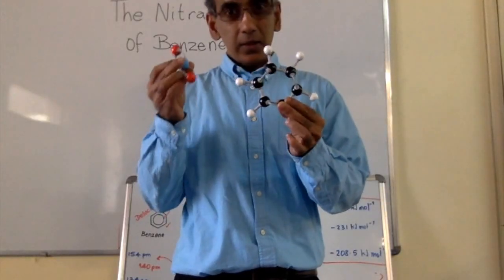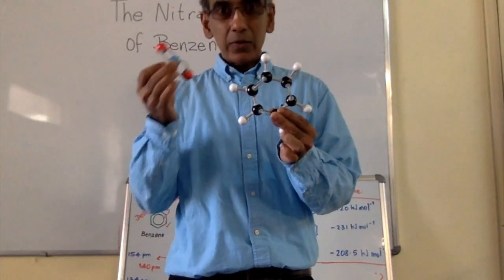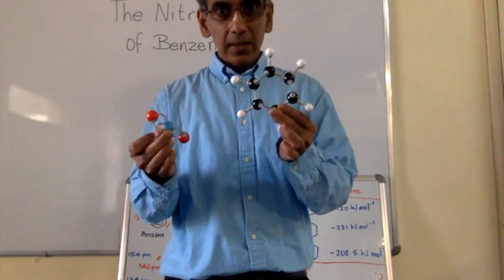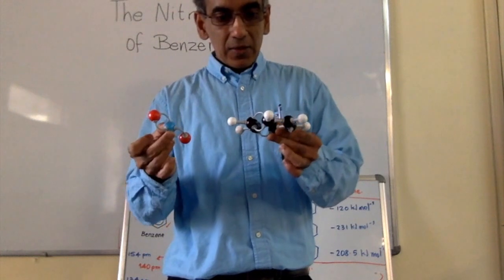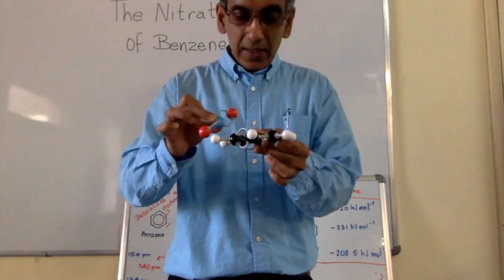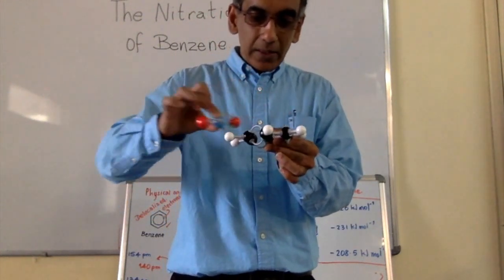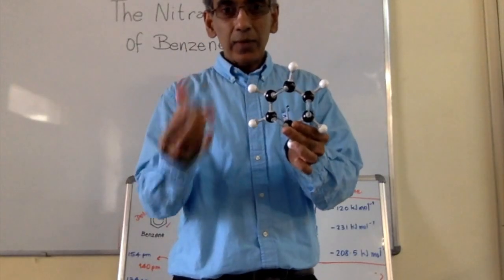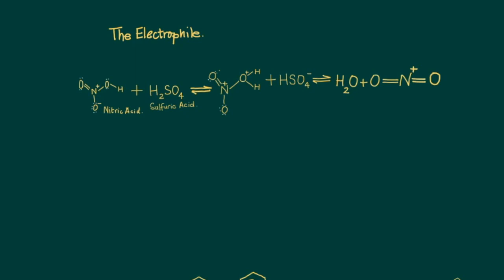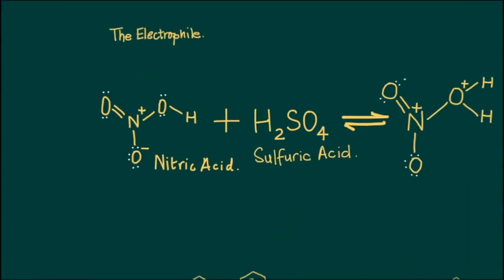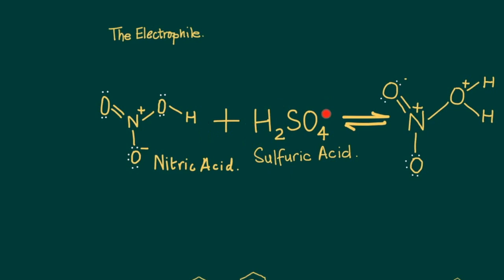Let's go in and take a closer look now at the nitration of benzene by this strong electrophile as it searches for the electron-rich center of the aromatic ring. Electrophilic substitution. In looking at the nitration of benzene, it is first necessary to generate the electrophile, the nitronium ion, from a mix of nitric and sulfuric acids.